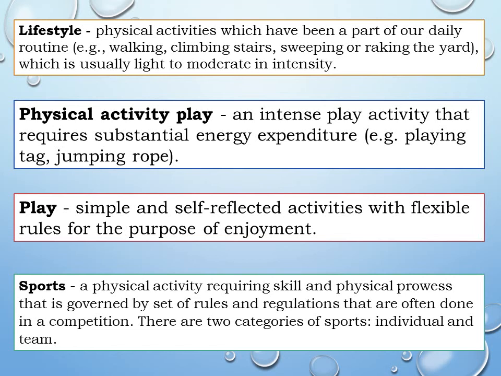Next, we have play. Play is a simple and self-directed activity with flexible rules for the purpose of enjoyment. And lastly, we have the sports, a physical activity requiring skill and physical prowess that is governed by a set of rules and regulations that are often done in a competition. There are two categories of sports. First, we have the individual sports, and second, we have the team sports.